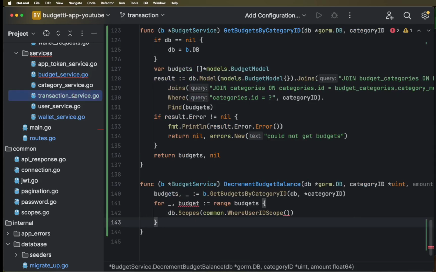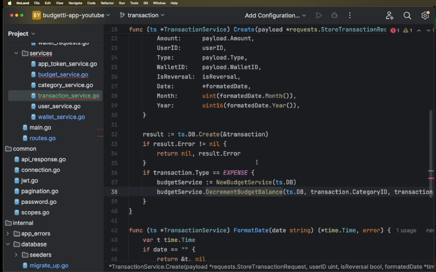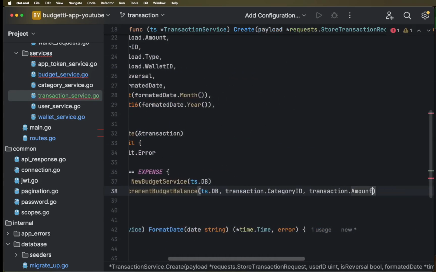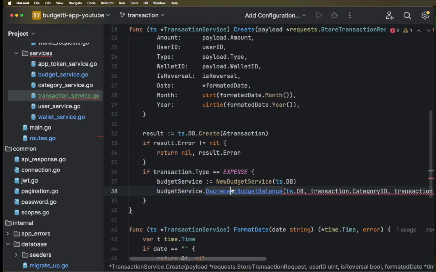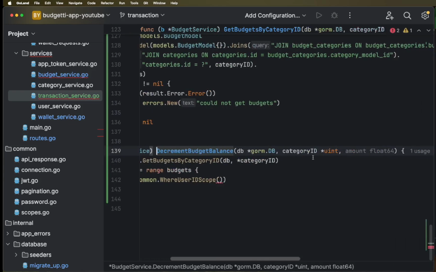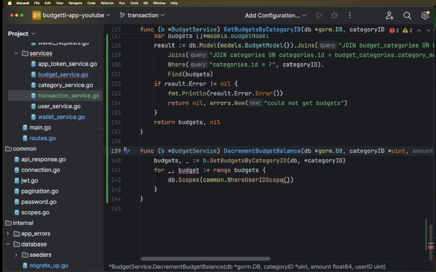So let me go back to our transaction service and pass the user ID scope. Let me say transaction dot user ID. We are going to add that to our decrement. So this will be after amount. We need uint user ID. Right, user ID.